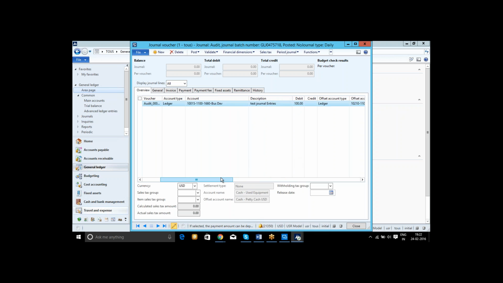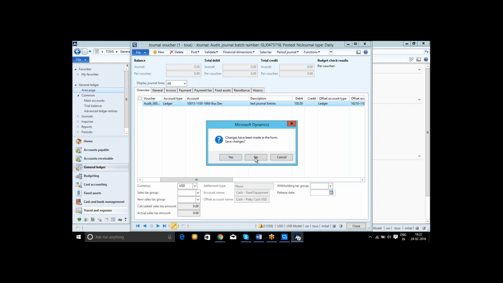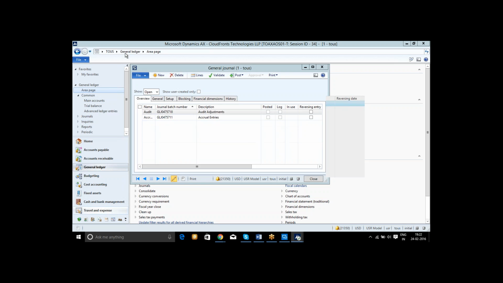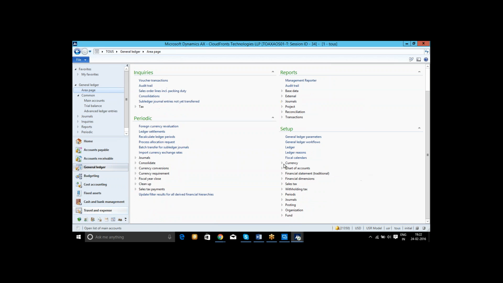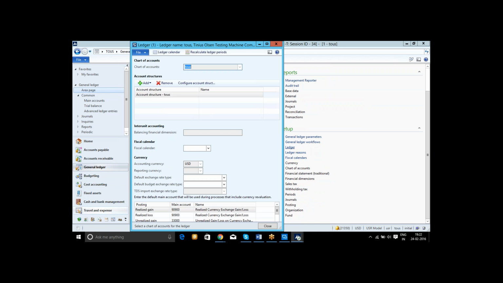Okay, now I will show you how this is designed. This is just for information, it will not be your periodic process or something like that, but how the system works for this dimension. So in general ledger setup, there is a ledger.